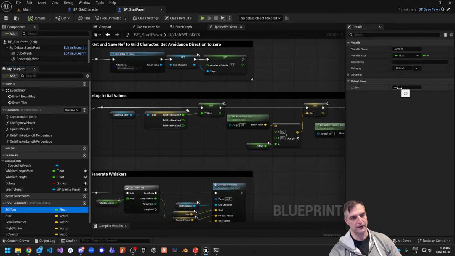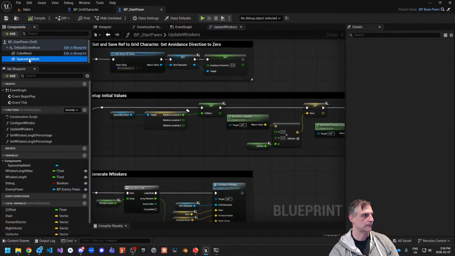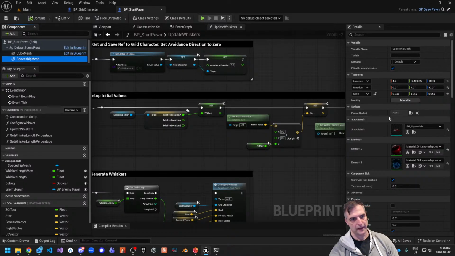My Z offset right now is 0, right? And I'm getting the relative X position for this thing, and that's what I'm printing out the entire time. The relative X of my spaceship mesh is position 4, right?